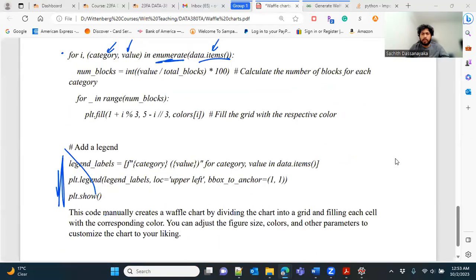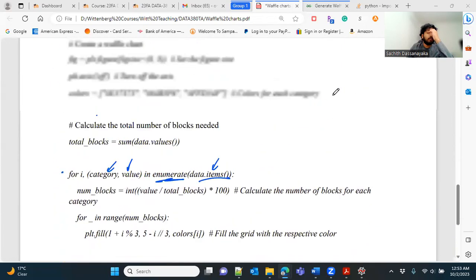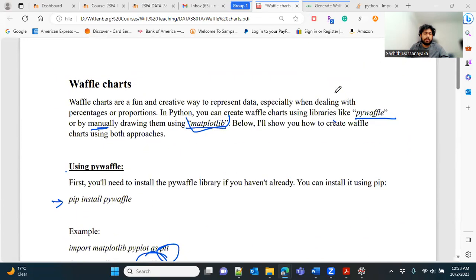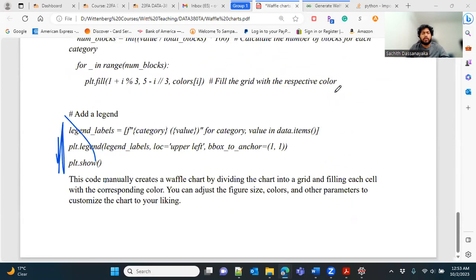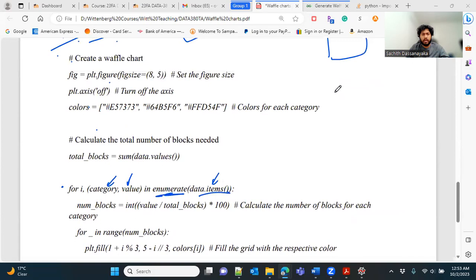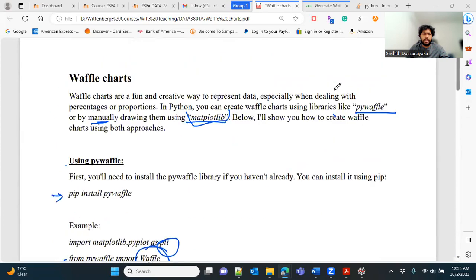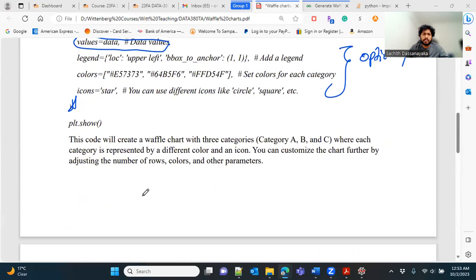All right, I hope this is clear for you guys. I think the first option is the best option because using Matplotlib is more work that we have to do. Please use this code a few times and practice. Okay. Next day I'll cover this part a little bit, and we will move to other graphs, not the word cloud, but other things. Please try this.